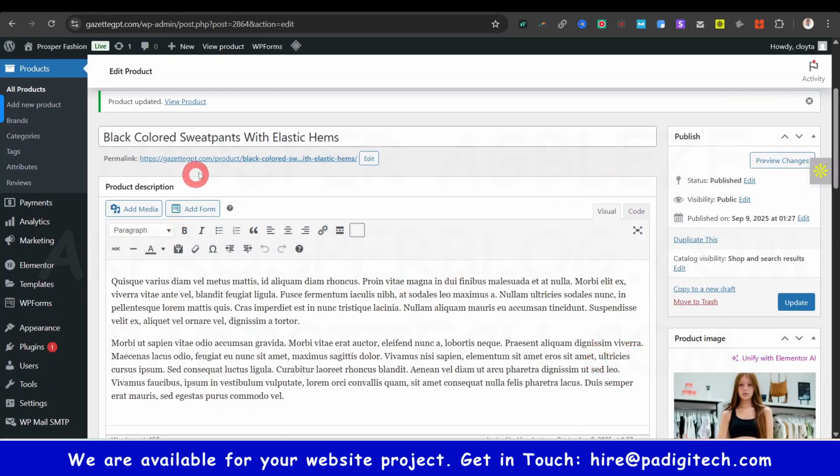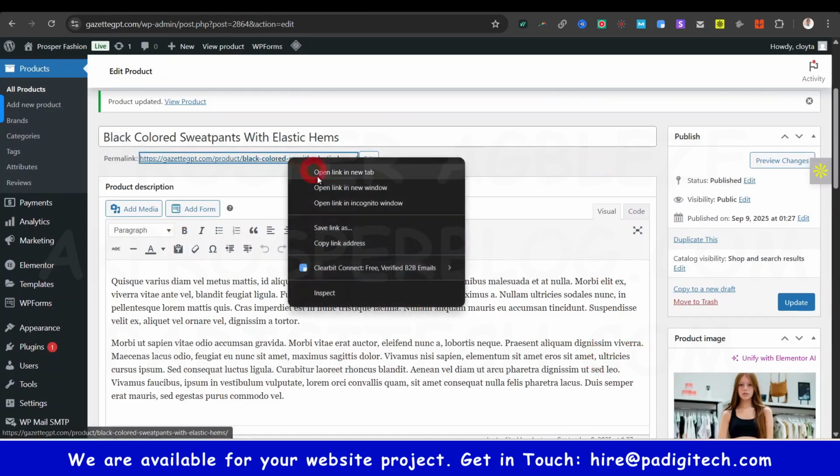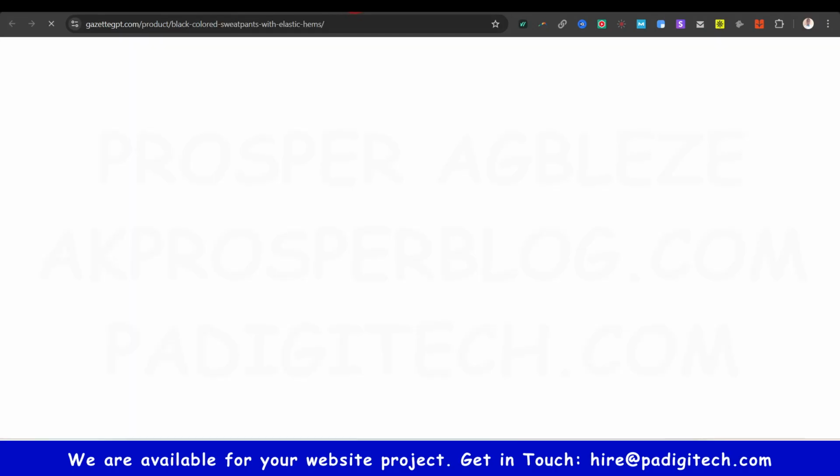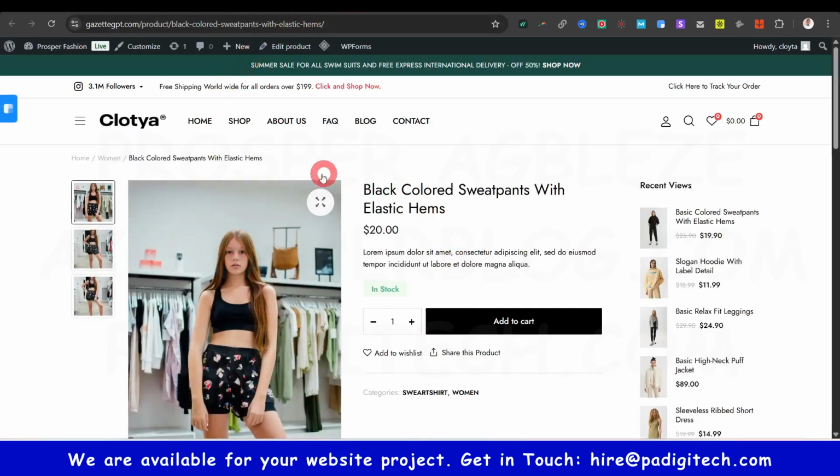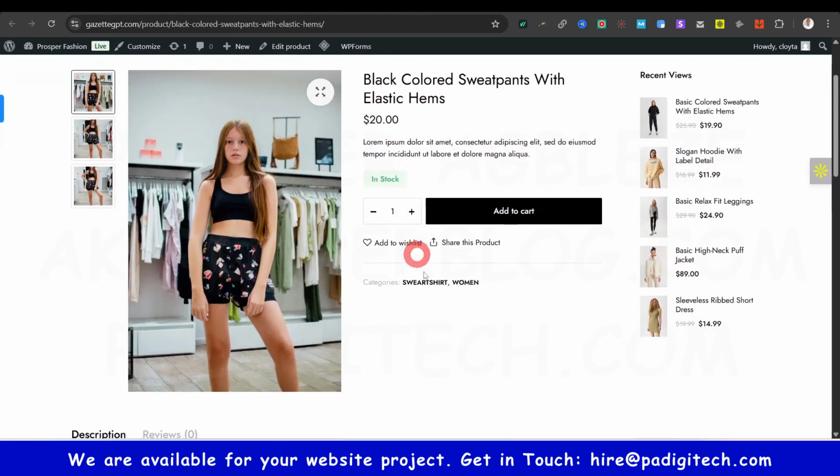So once it's published, you can see it already. You already have a link. So let me open this in a new tab to show you what it looks like. So you can see this is the product that we've just created, right? So this is a short description. You can see this is the price that we set, right? So this is a simple product. You can see that there's no variation where you can say, okay, maybe I want it in this size, I want the red color, the blue color. That's for product variation, all right?